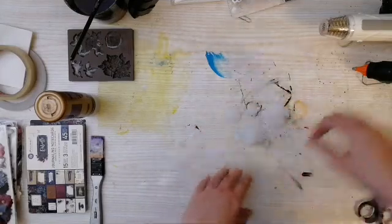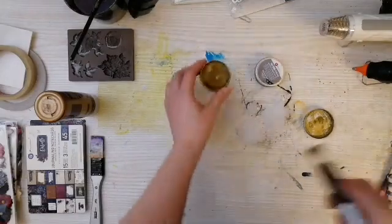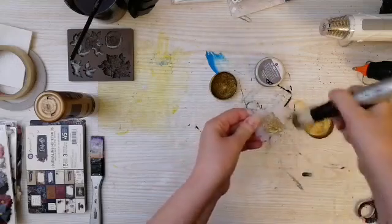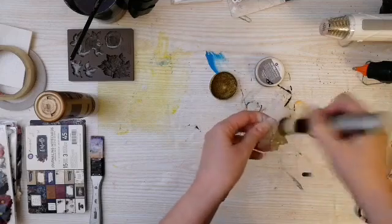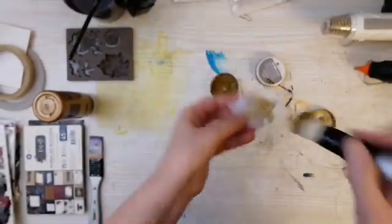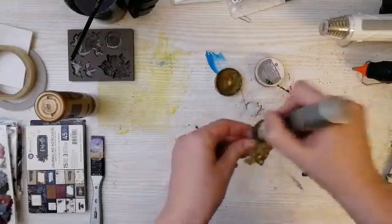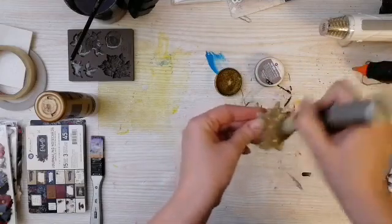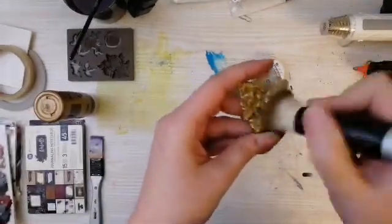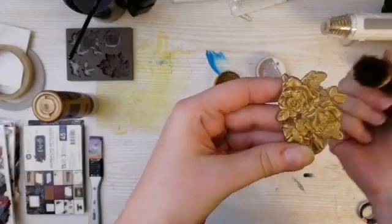So they are not looking that pretty at the moment, but wait, they will be pretty. Because help comes from the Finnabar waxes. Really easy. You just need a teeny tiny bit of wax, and look, it's totally different already. Not looking dull, but a golden embellishment. And with a Finnabar stencil brush, it's easier to get the wax also to the bottom of the shapes, because this is really dimensional. Let me come up here so you can maybe see better. It has really fine details even in the leaves.